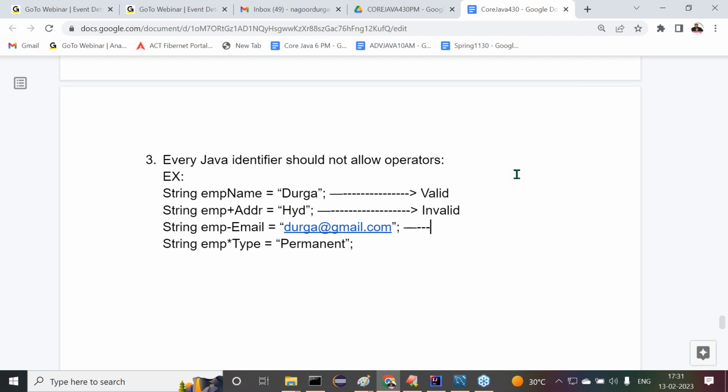Next one has the minus symbol: invalid. Next, star is given. Is the star valid or invalid? Invalid. So empname is valid, emp+addr is invalid, emp-email is invalid, and emp*type is invalid. Okay, fine.